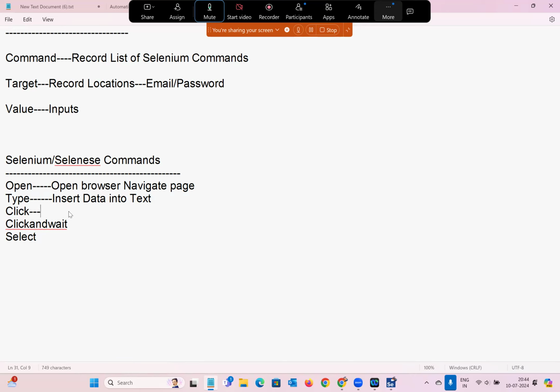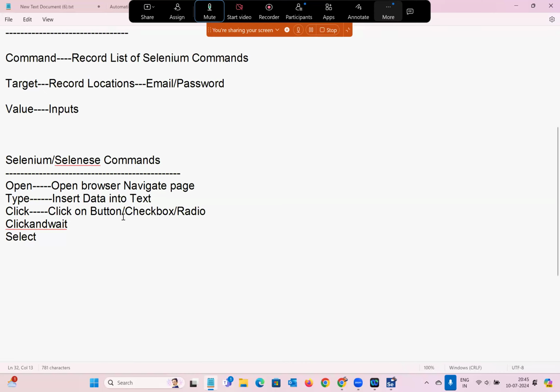Third one, click. It is used to perform a click operation on a button, checkbox, radio button, etc. Next, click and wait.